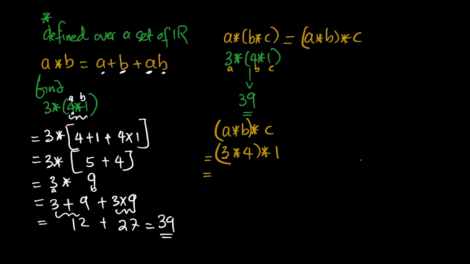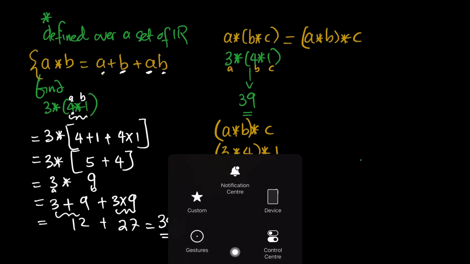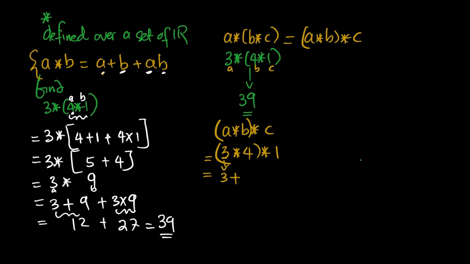So now we're going to put it into the formula, our operation star. We always work with the one in the parentheses first. Now this is our A, so our A becomes 3. We are following this formula right here. Now we have our 3 plus our B, which is 4, plus the A, which is 3, multiplied by the B, which is 4. And we end up getting this, and this is 7. This and this becomes 12. And then we end up getting a 20, is it 29?